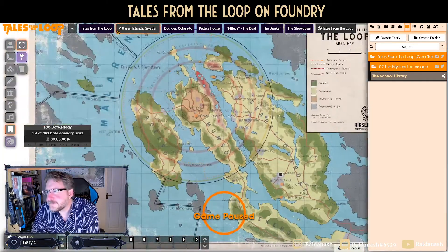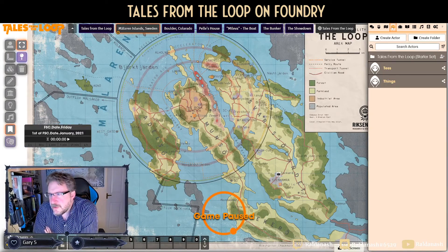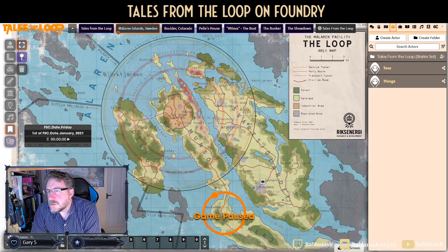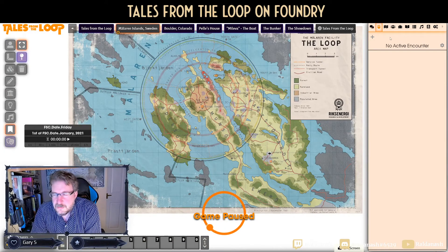There's no music included, but music plays a big role in this game — every character has a favorite song on their sheet. The way I did this at the table: I looked up the 1984 Swedish charts, downloaded the songs to a Spotify playlist, included each character's favorite song, put it on shuffle, and let it play throughout the session. Whenever a player's favorite song came on, they got a plus one to everything while it was playing — their bonus song. It went down really well.